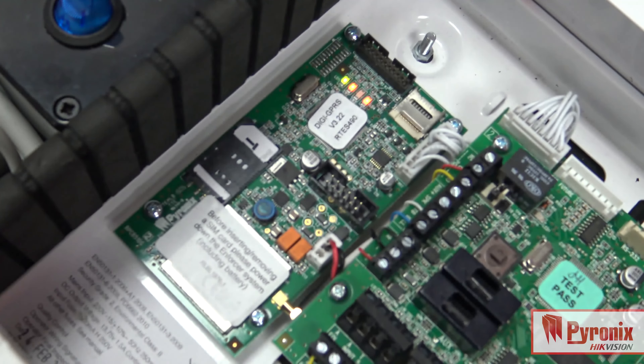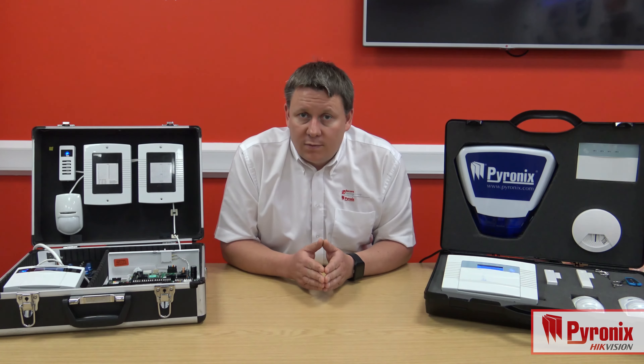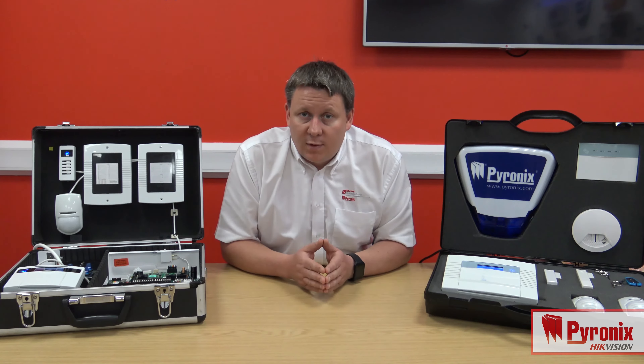The main benefit of the DigiGPRS Plus SIM is the lack of reliance on the customer's network. You can be assured that as long as there's a mobile signal on the premises, the system is a standalone battery-backed-up solution to give secure communications either direct to the customer's mobile phone or through the dual comm network straight into any of the monitoring stations.